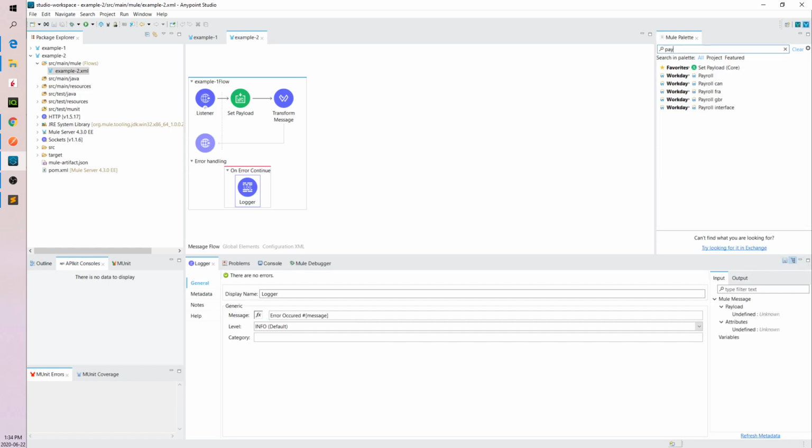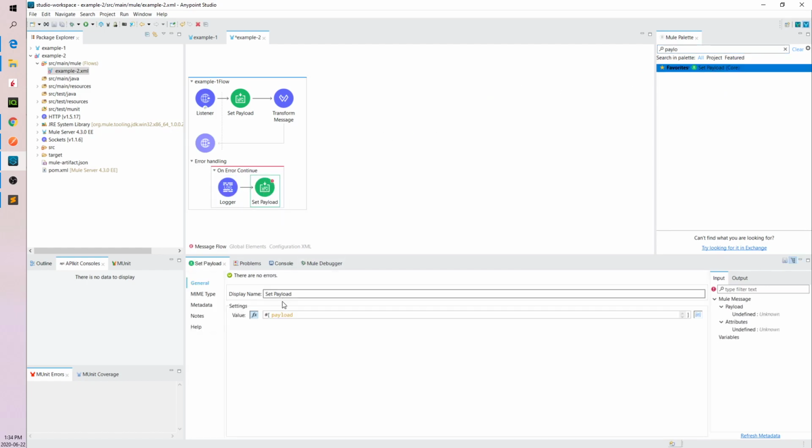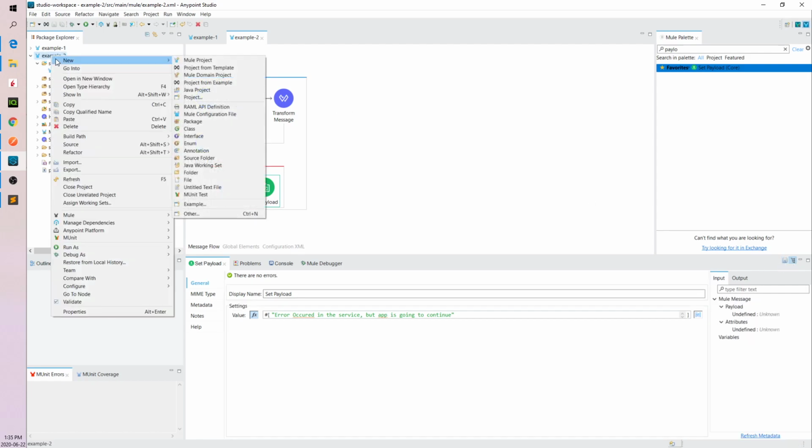Set the payload. It's going to say error occurred in the service. Right. App is going to continue. Just to make it clean. And then let's run this.